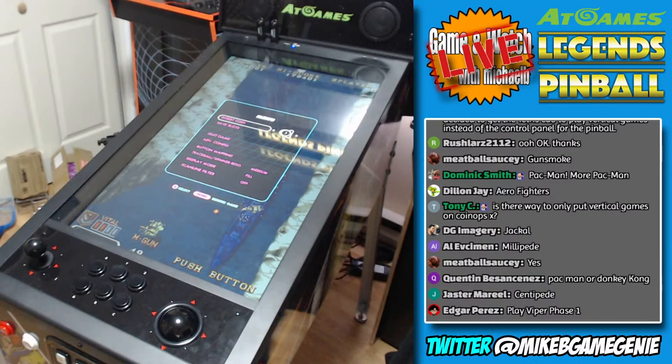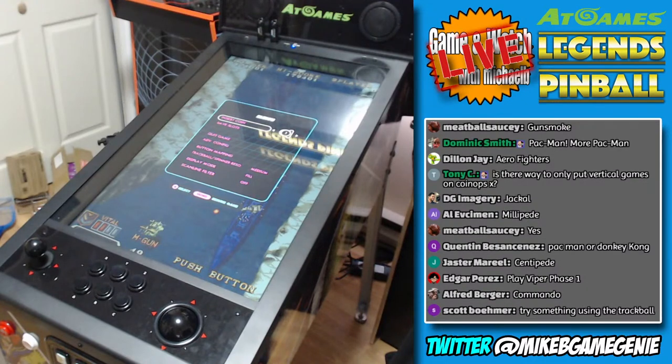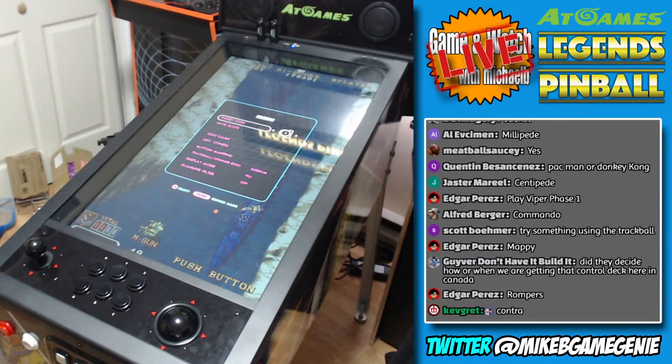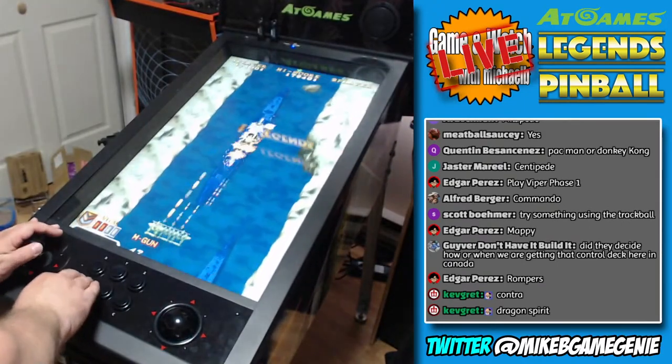Pac-Man or Donkey Kong? Centipede? Oh, Centipede will 100% be played. Millipede? Maybe if I play Centipede or Millipede. Commando, Alfred. You're trying to punish me, man. Try something using the trackball. Okay, let me play this for a second, and then I am going to play Centipede, because I love Centipede, and then I'll come back and play some of the other games Meatball Saucy wanted me to play. Gunsmoke. So let me just get back into this for a second.